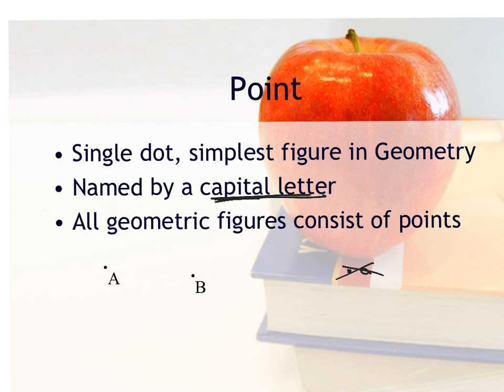Every geometric figure consists of points, just tons of them, like tons of little points. In Algebra 1, you guys actually used this. You graphed points, and then you connected them using lines. So you used points, and if we put a whole bunch of points on there, we would see lines. So all geometric figures consist of points. Geometric figures are going to be all of those things that we can make using a whole bunch of points to do a whole bunch of shapes.